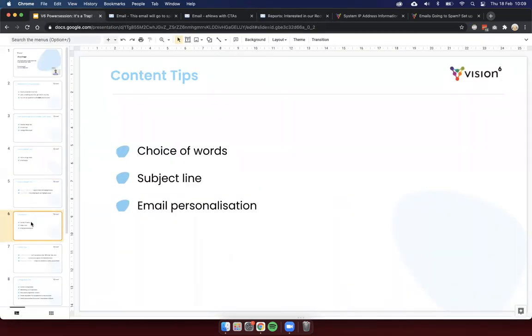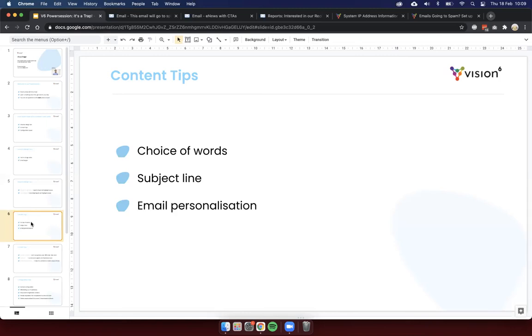So we've covered design tips, and now we're going to have a look at content tips. So a little bit as I touched on before, that choice of words there, just make sure that you aren't using words which are super sales heavy. So those things like 100% free, discounts, all those sorts of things. And of course, the more of them that you use, the more that will play within the weighting on your email spam score. So again, just be aware of those. And there are lists available on Google, on other websites, which you can find through Google, that will give you some insights as to what words and phrases to particularly stay away from where possible.